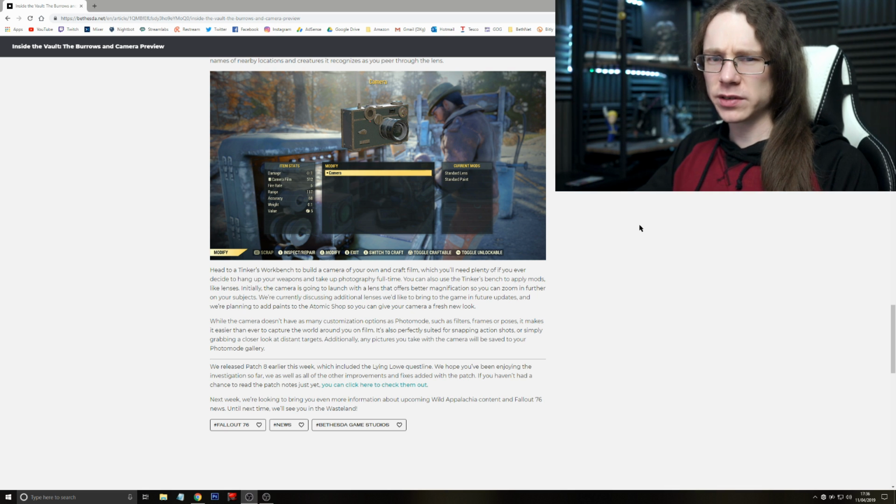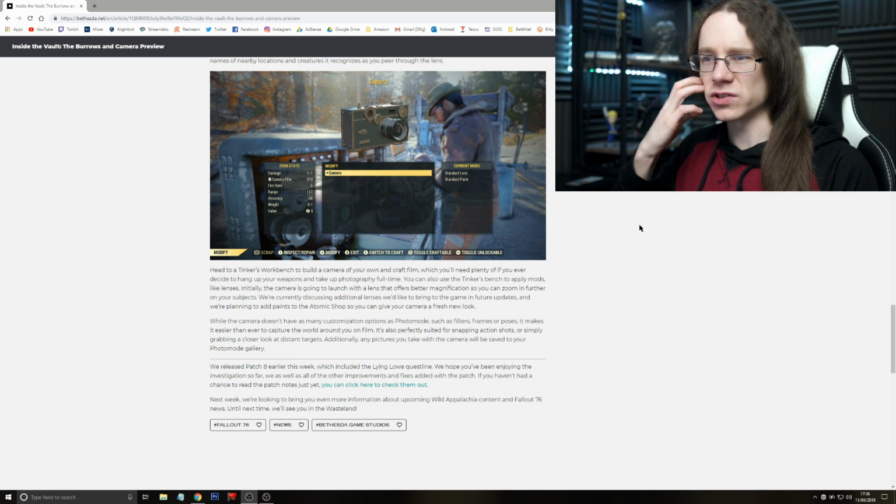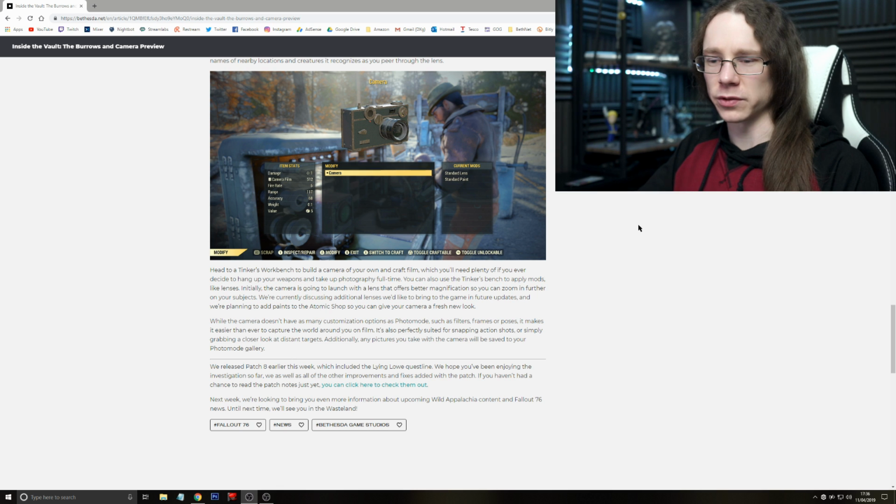It won't allow you to maneuver the camera around and get interesting angles in quite the same way, though, which is what you use regular photo mode for. So I think it'll have its place alongside photo mode. It was a concern of mine as to why you'd want to replace the one with the other, but it's becoming a bit clearer, and being able to tag locations and find out what they are, and creatures as well.